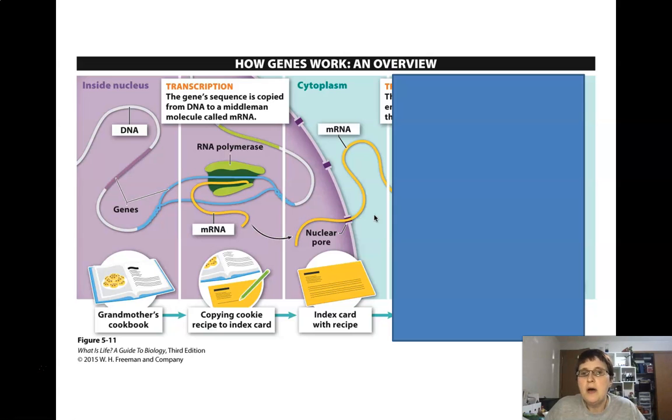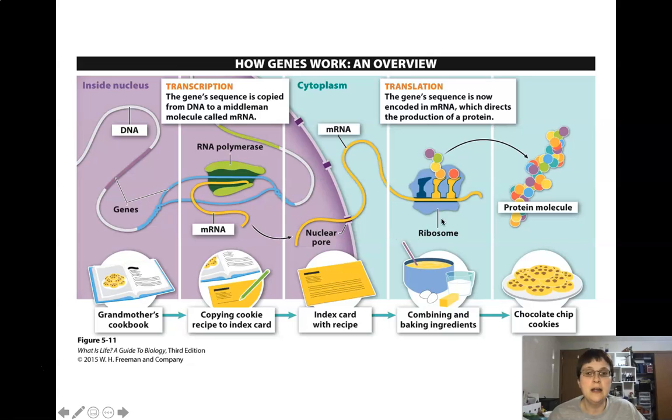Now, the directions for mRNA are going to be to make something like a protein. So if we're going to make a protein, what is the mRNA going to need to come out here and find? What structure? It's going to need to find a ribosome, right? And so that's what our mRNA has found. It's found a little ribosome friend, because remember, ribosomes are protein factories, right? Now the ribosome could be hanging out in the cytoplasm. The ribosome could also be attached to the rough ER. As long as it finds a ribosome, that's fine.